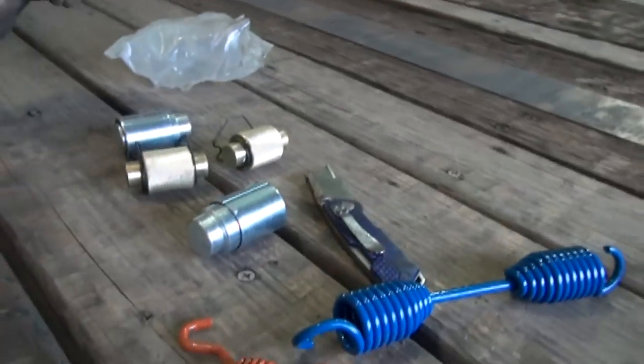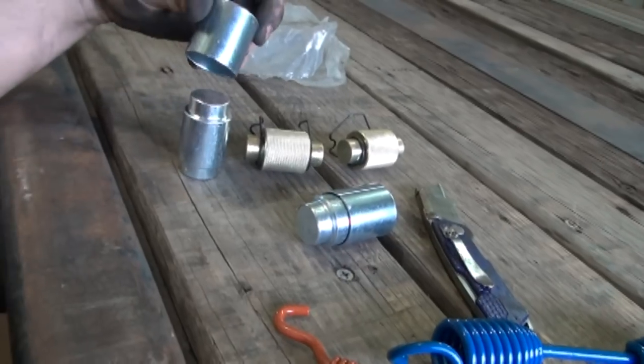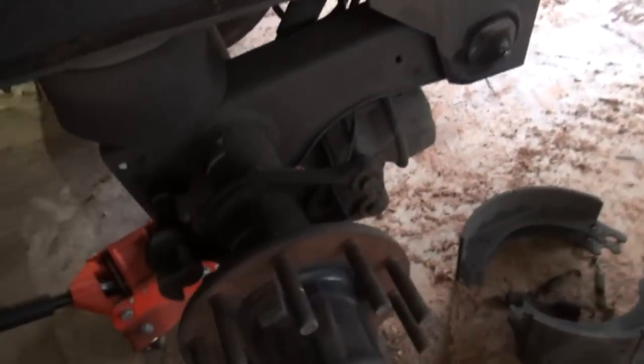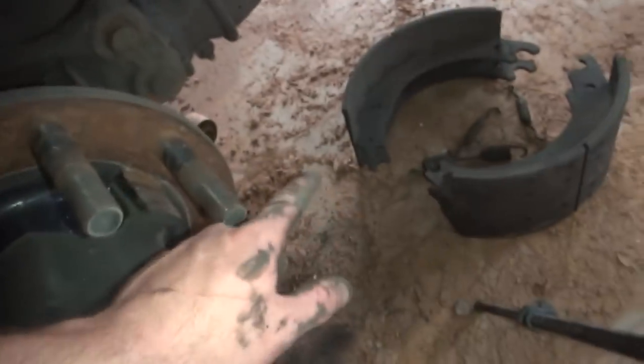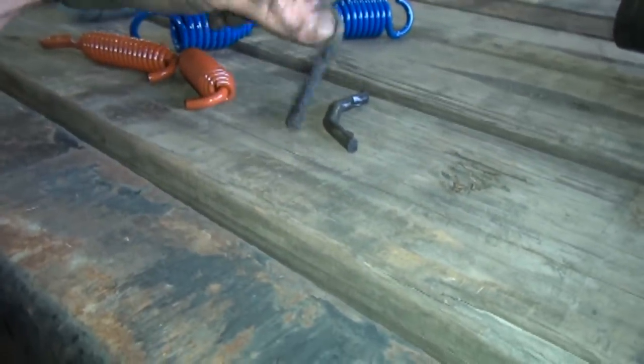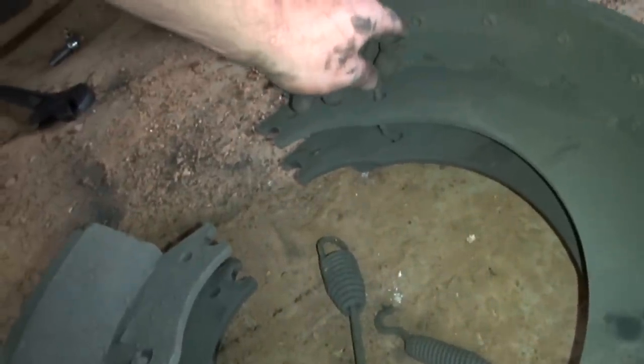All right, guys, this is the new hardware that I just opened up. These are the rollers and the bushing that goes right here. Those go there. Those two little pins right here, you will have to drive into the new set of brake shoes with a hammer. And they go, see how they go on the old ones? You just have to lay your old shoes beside your new shoes and put them in there just as they are.